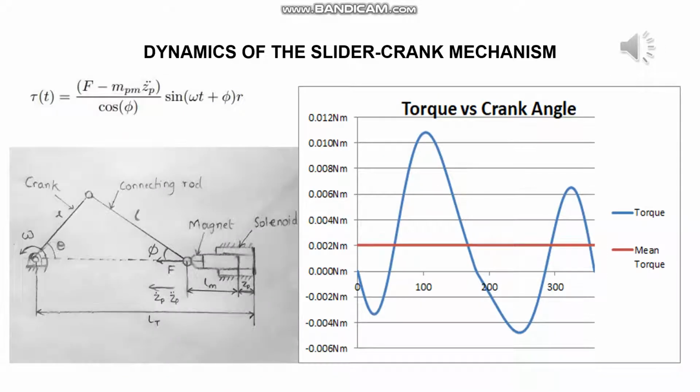So once we obtained the force produced on the magnet due to the solenoid, we could use this force to calculate the turning moment produced by this force on the crank. And here we plot assuming a constant angular velocity due to the flywheel. We calculated the turning torque variation as the crank rotates, and this provided the turning moment diagram.